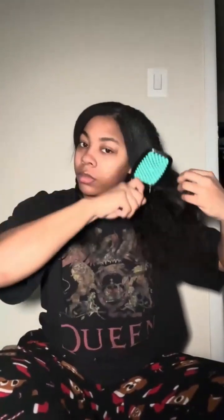The only downside about this machine not having an attachment like a comb is that the roots can be a bit puffier than what most people are used to. So if you do get this machine, your hair's not going to be bone straight at all. It's going to be pretty fluffy. So if you don't like the fluffy feel, I feel like you should get a different type of blow dryer. But I use this one because I like my hair to be fluffier, especially if I'm going to be working all week, which I usually do. I don't like to weigh my hair down too much, especially with having bone straight hair, because I prefer my hair on the thicker, fluffier, more natural side than the straight side.